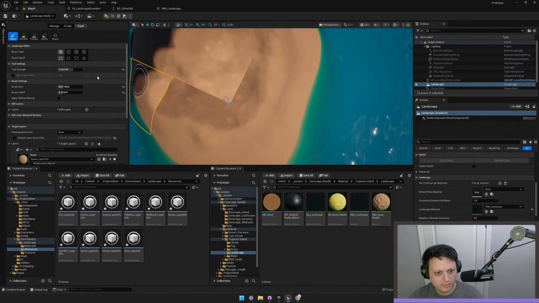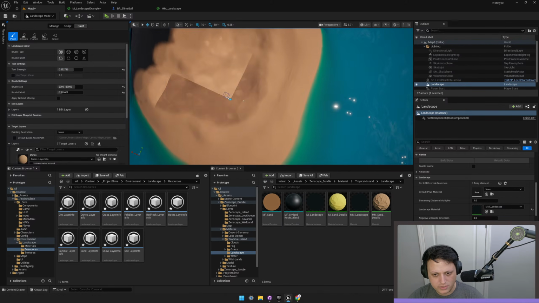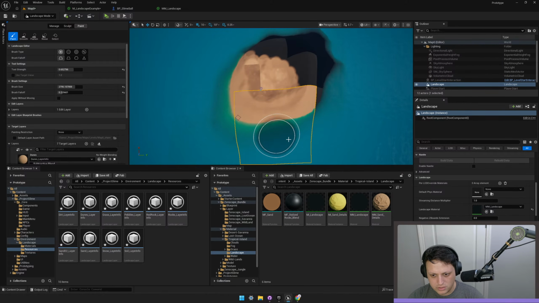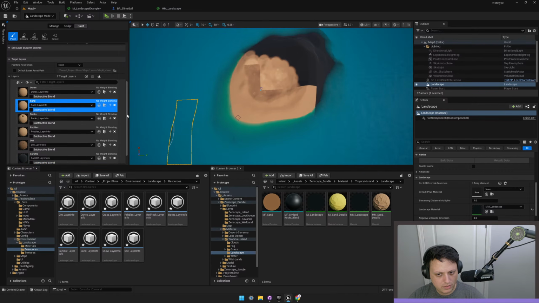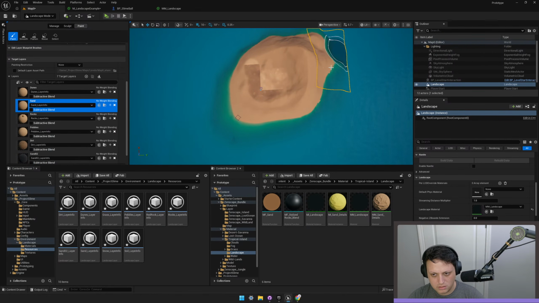I feel like we can bring up the strength and bring up the size by quite a bit. Let's just go ahead. I'm going to cover everything. The sand details. We're going to go sand.